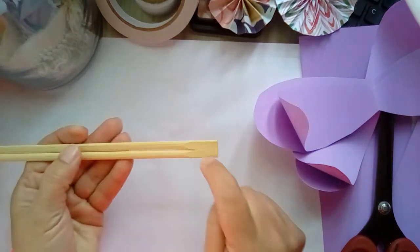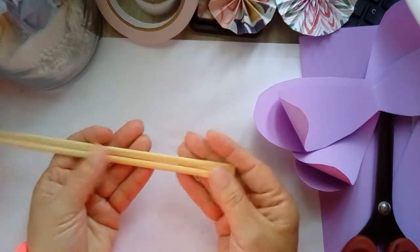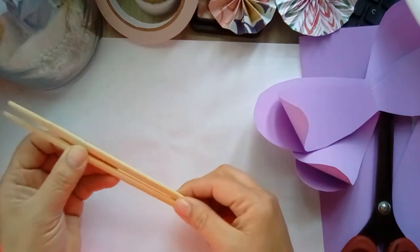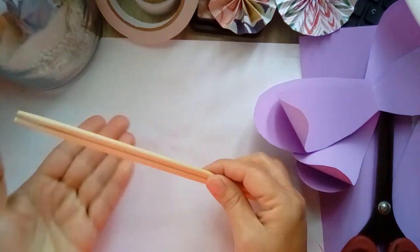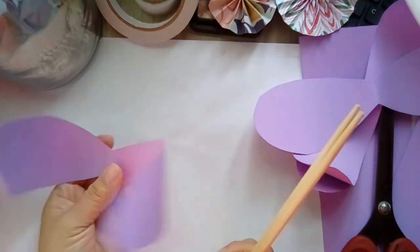Now, you'll notice I didn't separate the chopsticks because then it'll defeat the whole purpose. We want to keep these attached. And what we're going to do is curl the paper, sliding it between the chopsticks. Let me show you what I'm talking about. Now here's a petal I've already curled.